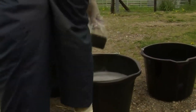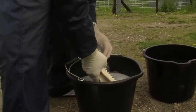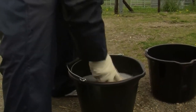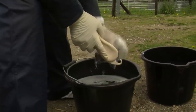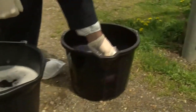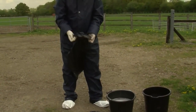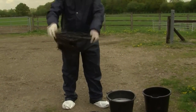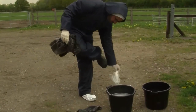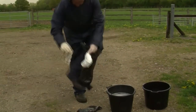Now it's time to disinfect the other things you took with you onto the farm, such as your mobile phone which you put in a ziplock bag. This is when you hope the ziplock bag has a good seal, because otherwise you've got a broken phone. You also need to do your paperwork, and all your paperwork must be put into ziplock bags as well. So once you've dealt with all your samples and equipment, it's time to deal with your own personal protective clothing. First you take off your shoe covers, which you put into one of the bags you left on the dirty side of the biosecurity point.